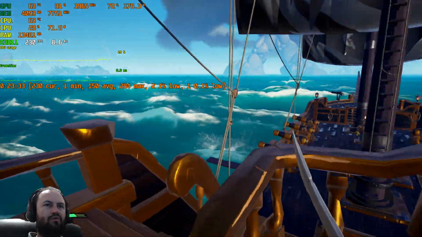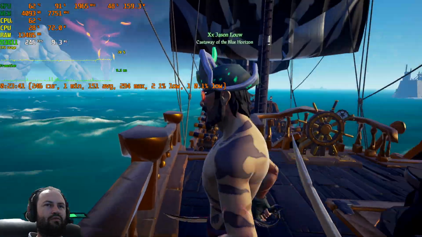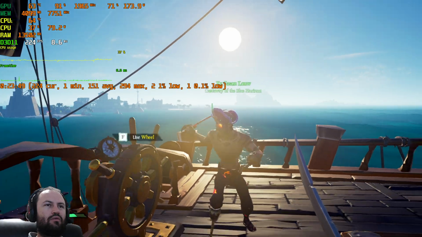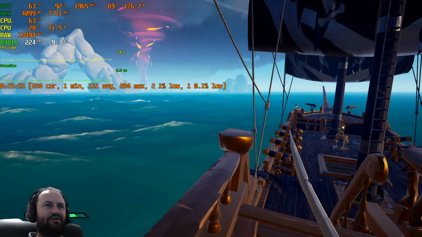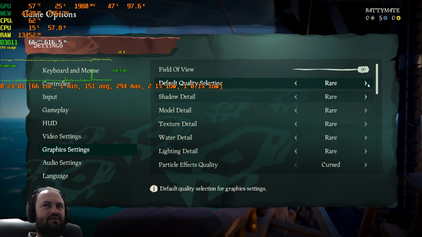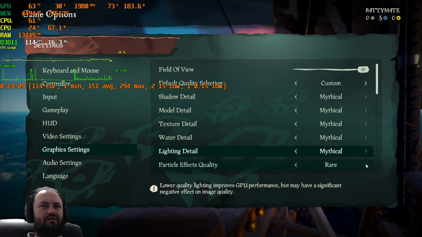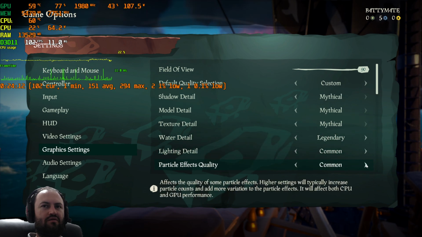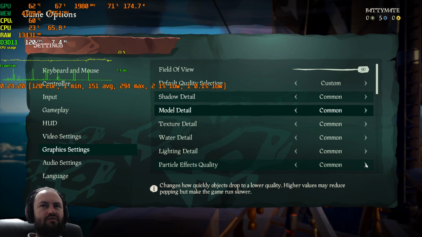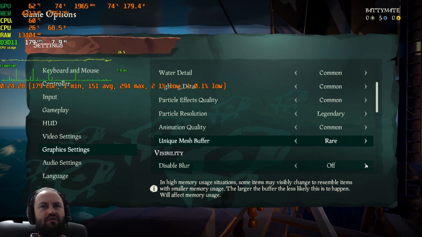Jump. We're sort of out at sea at the moment. I don't know where this guy wants to go. That's okay. Let's move our graphic settings back up. I don't know why it's skipping them. I don't understand. Let me use the keyboard to move these around. So common, let's go to common. Oh, we'll leave this on legendary and we'll go common, common.